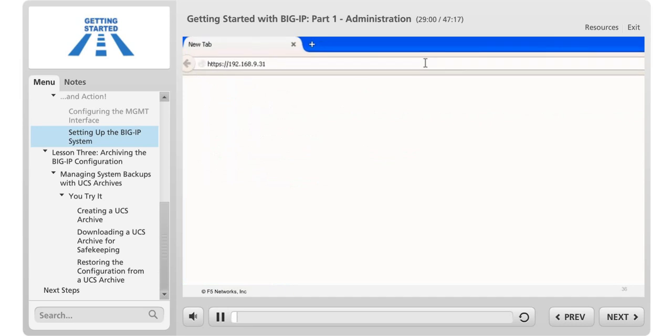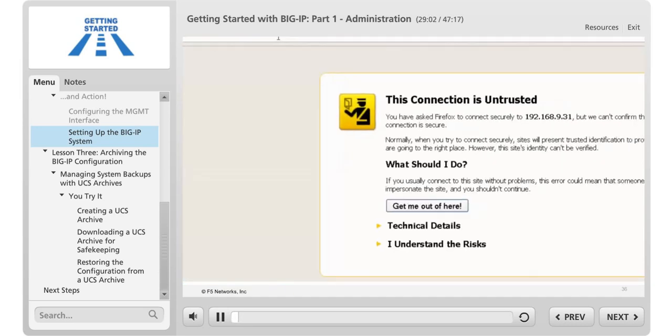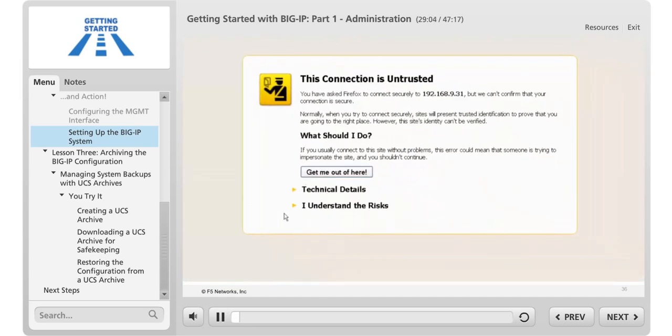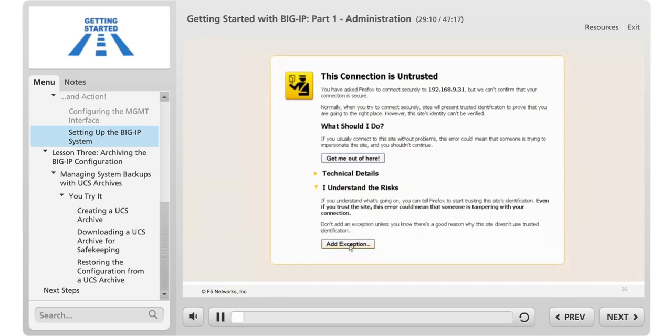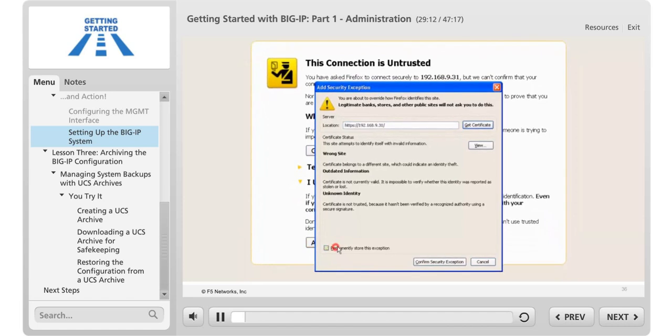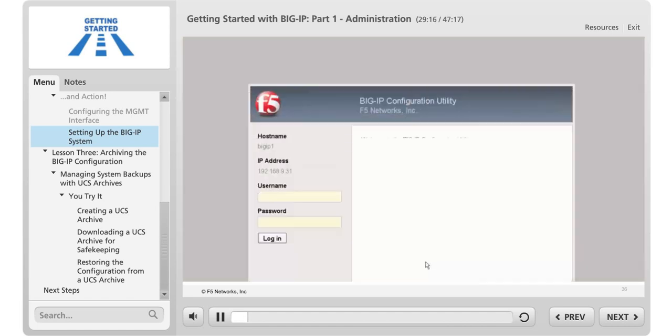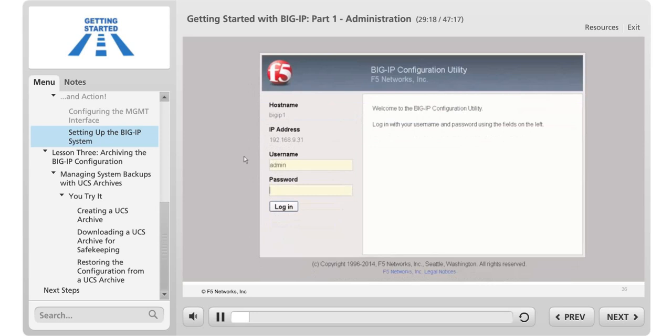The BIG-IP system ships with a default self-signed certificate that may trigger a browser alert. Accept the certificate to continue. Log in with the admin user's credentials. Both username and password are admin.